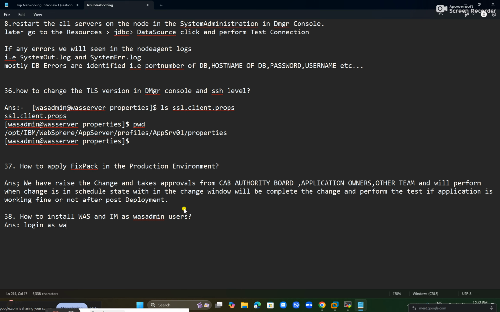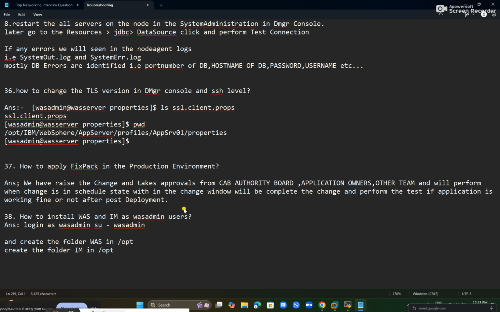Login as WAS admin: su - wasadmin. We switch and create the folder WAS in the /opt mount point and create the folder IM in the /opt mount point. Okay.